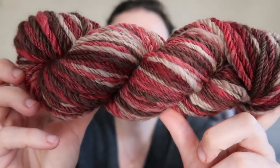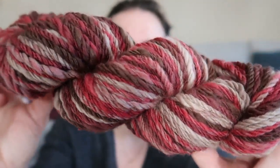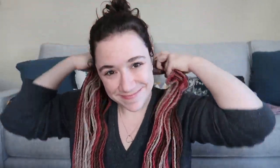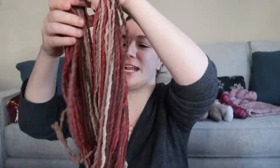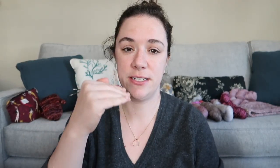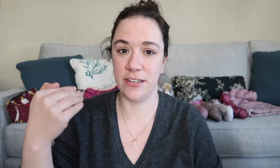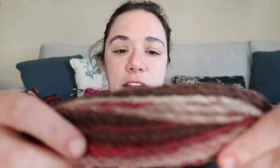And here's my little skein — look at that little dude! So this is it all skeined up. This is 111 grams, so it's a little bit more than four ounces. This is coming up beautifully true to color. I spun singles and then I Navajo plied because I wanted to keep the color transition the way it was — I didn't want to have too much barber-poling or variegation. You can see here the color transitions are very regular. It went from red to tan, to red, to dark ruddy brown, to red, to tan, to red, to dark ruddy brown. That's kind of what you're seeing here.